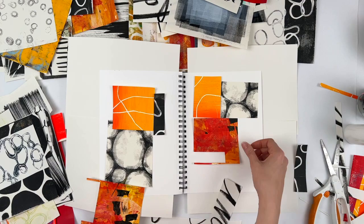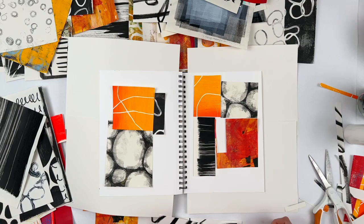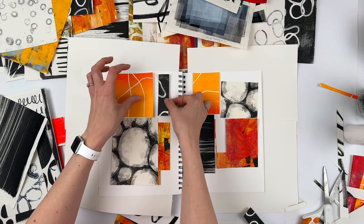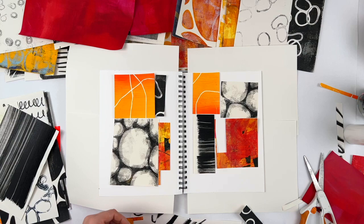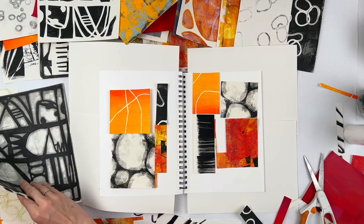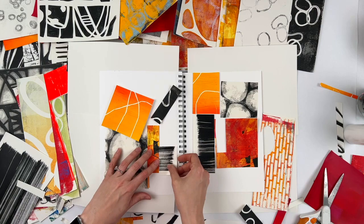There are definitely times when nothing feels right. At that point, I ultimately just say, I'm going to stick something on the paper, glue something down, and work from there. It's so much easier to work around and react to something on the paper than to always have indefinite combinations at your disposal that you're not sure what to do with and never glue anything down. It's almost always easier to react to something that's a fixed constant. So if you have a favorite piece of paper, go ahead and glue that one down and let that inform every other choice you make.